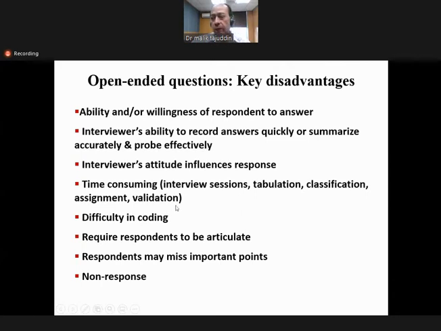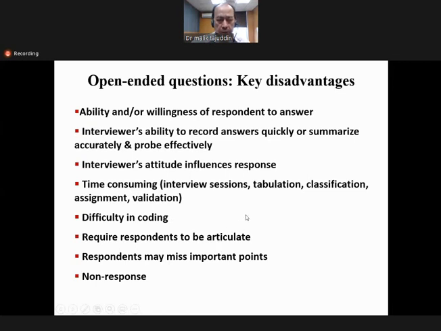Difficulty in coding comes there, that you are getting 25 or 30 different responses when you ask, what do you think, what is weaning? For example, weaning in fact is the introduction of semi-solid and then solid diet to the infant after the period of exclusive breastfeeding. So after the exclusive breastfeeding period, that is 4 to 6 months, when the child is transferred to the semi-liquid or semi-solid diet and the solid diet, this transition is called weaning. And you ask the respondent what is weaning, and from 100 different responses you collect 100 different definitions, and then you are in a problem to code them. So this is the disadvantage of this open-ended type of question, that you collect too many responses, and you then have to go through that difficulty.